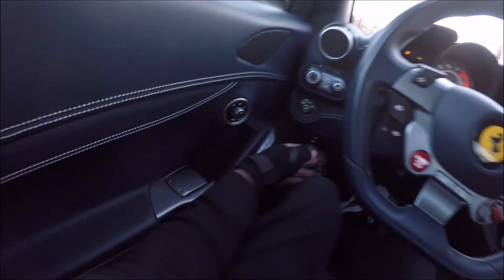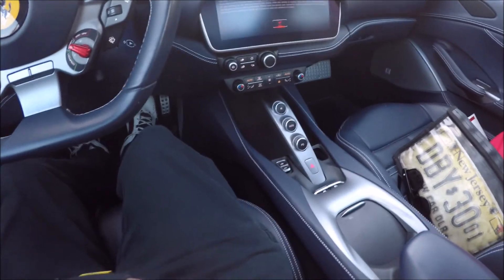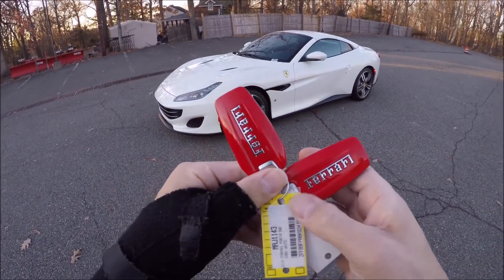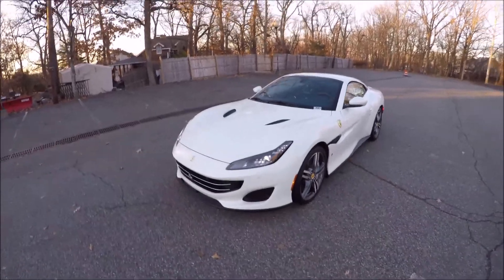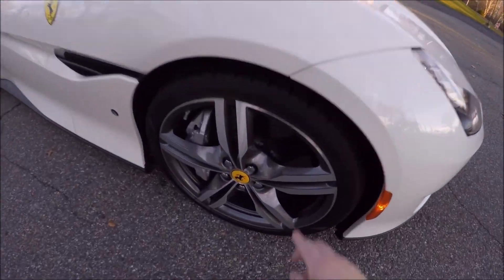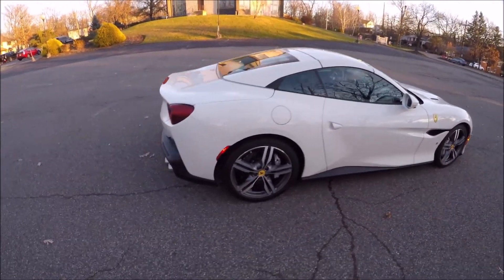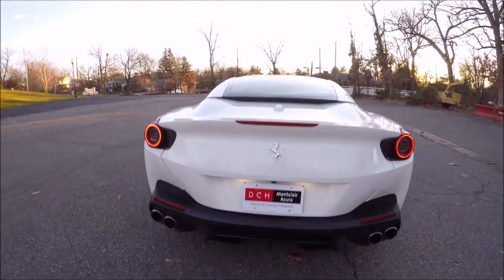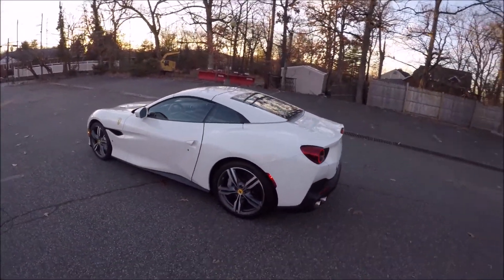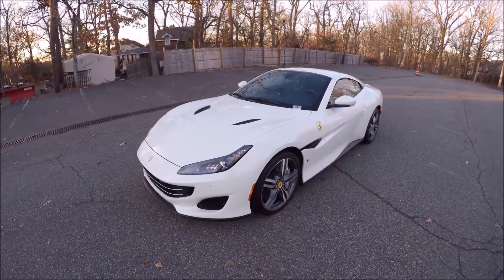I do not want to shut the car off — parking brake is down here. So let's get out and walk around the car. Here we are with the Portofino — we got two Ferrari keys, aren't these keys the coolest? Probably one of the best keys I've seen. You have the twin turbo V8 at 590 horsepower. This car is very highly optioned — it has ceramic brakes, you can see by the texture here. It has the scooter rear shields. This car really sounds amazing with this dual exhaust. Beautiful looking car — hard top convertible. It's very cold today so we're not going to take the top down, but amazing car.